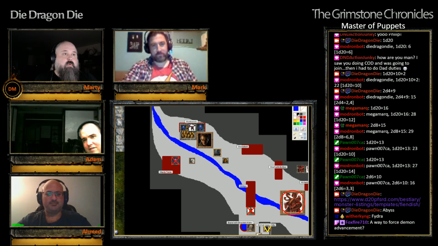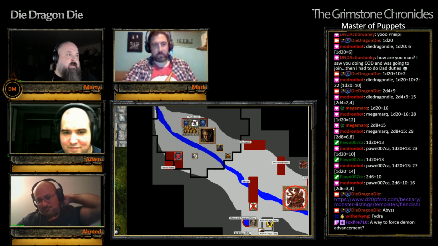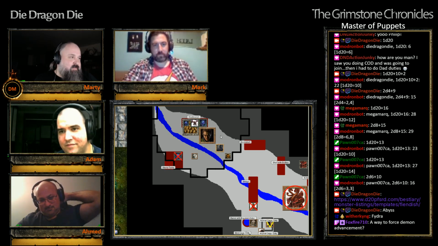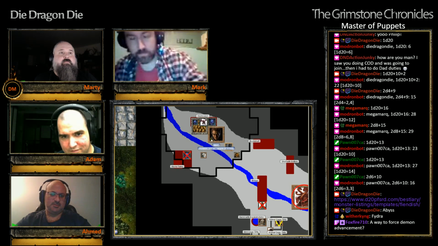Oh, crap. It does not like being mobbed like this. So like that. Need to make a fortitude save DC 18 or have their souls injured. Oh, well, that's balls.